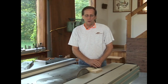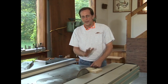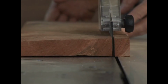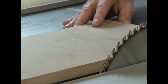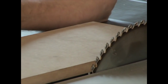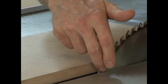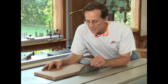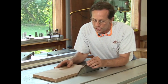Now you may be saying, oh, I know, kickback happens at the back of the blade. Well, that's sort of true. Let me show you exactly how it happens. When you're cutting a piece of wood, typically ripping it, and you're pushing it into the blade and you come to the back of the blade, all that has to happen for kickback to occur is for this piece of wood to move over the line where the blade is cutting. Now sometimes it just sort of shaves it, but many times, because the teeth are sharp and pointed, it can actually make a purchase in the wood.